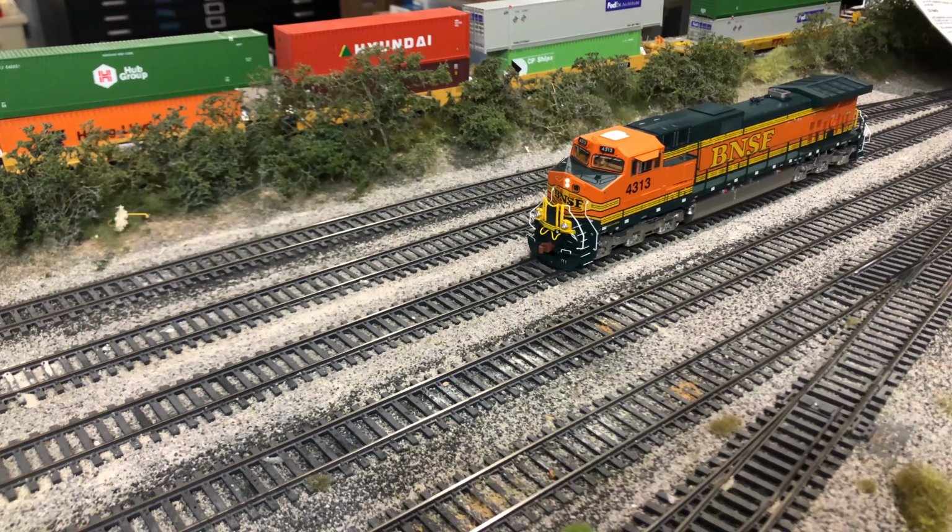I feel like ScaleTrains kind of pushed it to try and make it out so they would have some units ready, and that's what you kind of get with this advanced run. So this is easily an A-plus unit, scoring 98 to 99 every time if they just take their time with it. If you fix your couplers, there's 6 points. If you take your time with the painting and the damage, there's your other 5 points. So overall, this should have been a 100 perfect score locomotive, but we just had some issues.